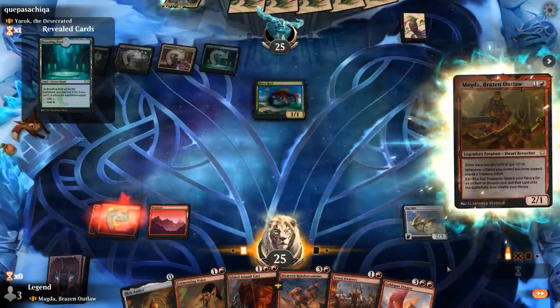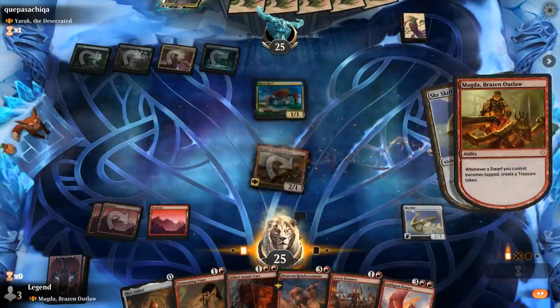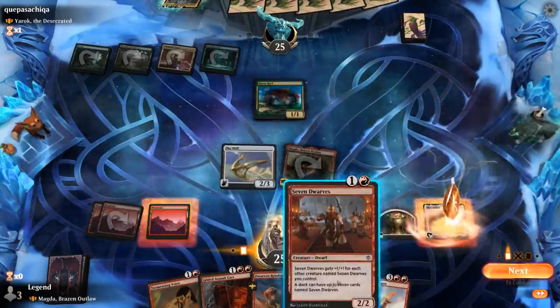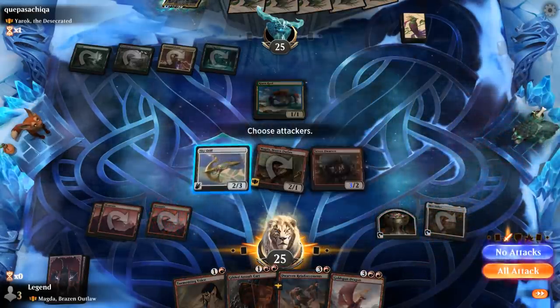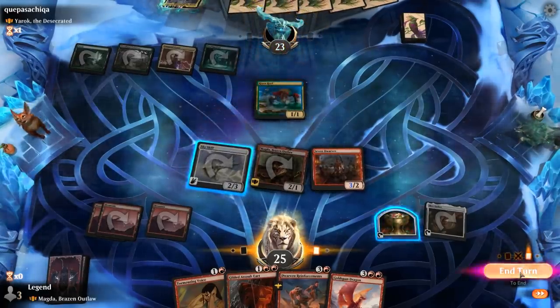Play Magda. Crew the Skiff. Mox Amber lets us play 7 Dwarves. Hit for 2. And then we can crew the skiff end of turn with the dwarves as well.